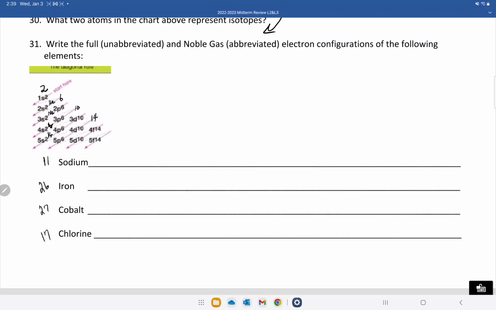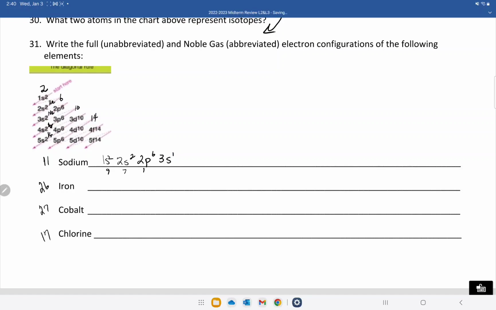And then to do our full electron configuration, we just follow the arrows. So the first 2 electrons go in the 1s. That can hold 2, which means I have 9 more that I can put in there. Then they go in the 2s. S can hold 2. 7 more. After 2s is 2p. P can hold 6. 1 more. And after 2p comes 3s. S can hold 2, but I only have 1 more to put in, so it's 3s1.